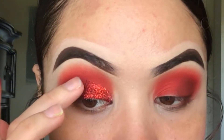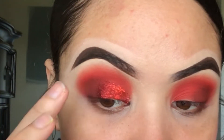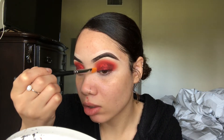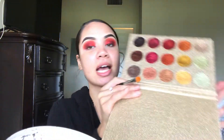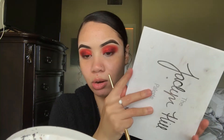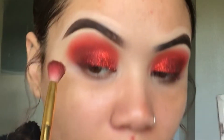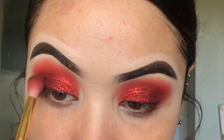Kind of mixing it in with that lighter red and transitioning into the shade on the outer corner. These are also really forgiving — since I kind of over-lined my crease, I can go in with literally just a concealer brush and shape it out, dusting away the extra glitter. Even though you can dust it away easily, these are very long-wearing — great palettes overall. This is another glitter palette by them, the Cara Beauty ES49 Galaxy Palette; it has bigger pans and a different variation of shades. Now I'm going back into that deep burgundy shade in the Jaclyn Hill Palette with the same brush, just tapping on the outer edge to really deepen it up with a very light hand.